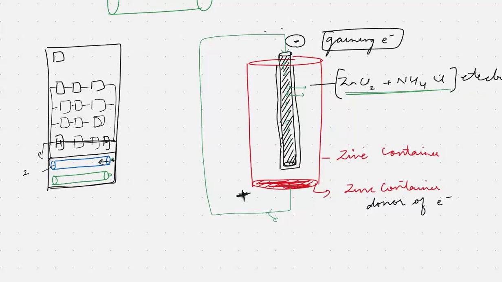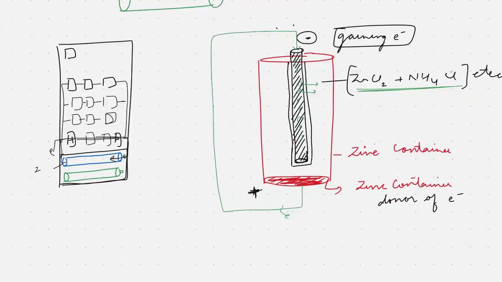Any doubts in this? But ma'am, I get it, but what's the use of the second cell then? The second cell is also doing the same thing. Two cells at the same time would pass more current. It is going to have its own wire. It's a parallel connection of cells. But what I'm trying to tell you is what is exactly happening: every cell is like this one cell, and this portion that we see here is the zinc portion that is more reactive.